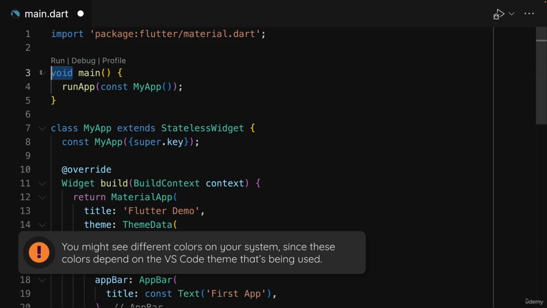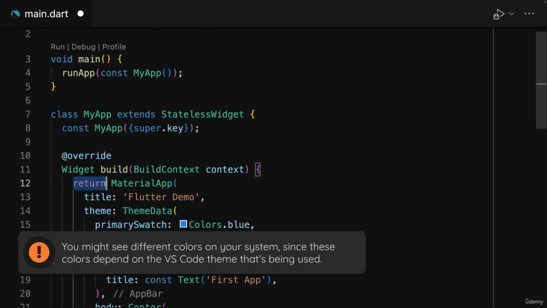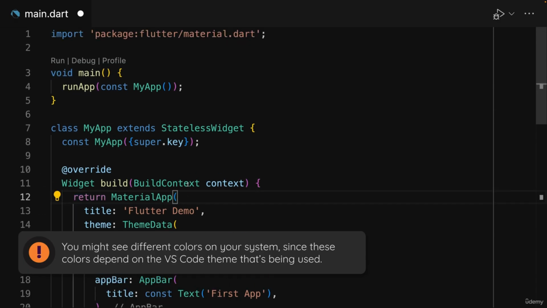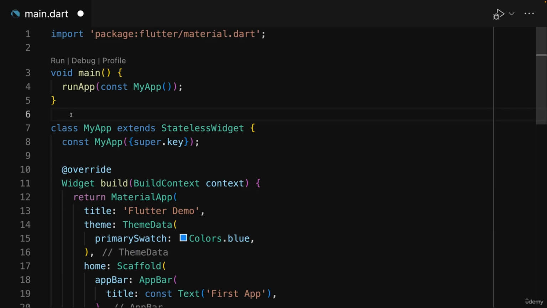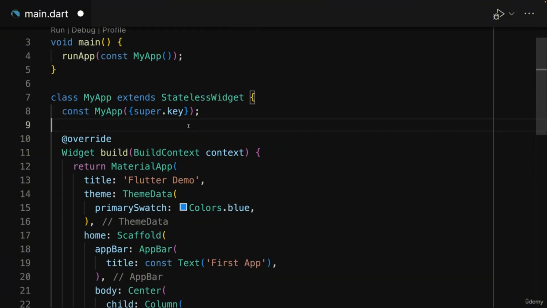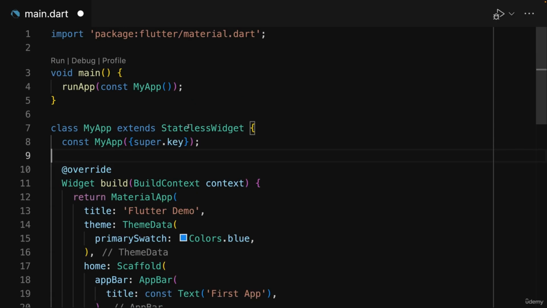Now, it does not just use blue for that. For example, return, which is pink, is also a keyword. And the reason for that simply is that different keywords can only be used in different places, and that's why we also have different colors here. For the moment, it's just important to recognize that different colors are being used for different kinds of words. Not one color per category, but definitely different colors for different words and meanings.